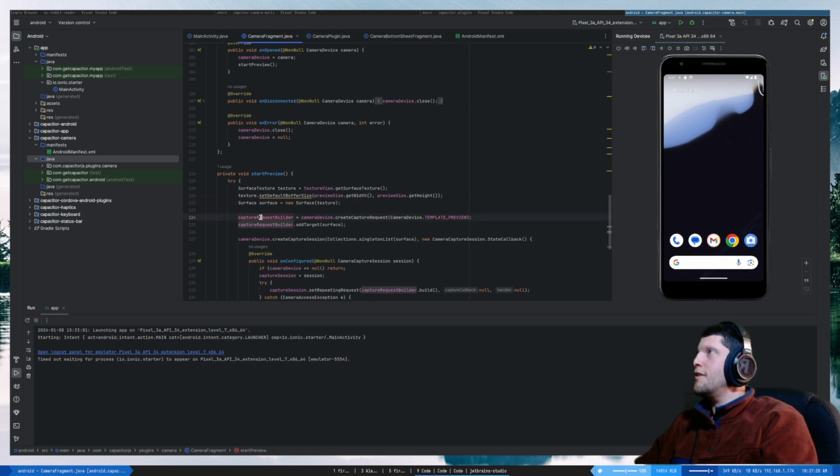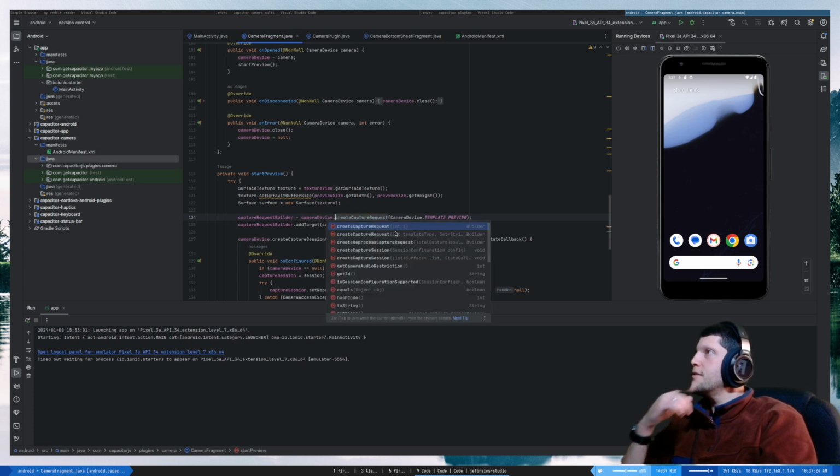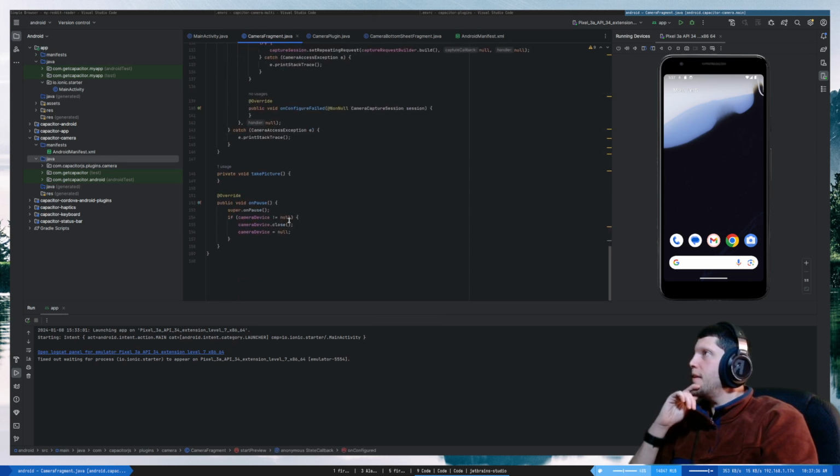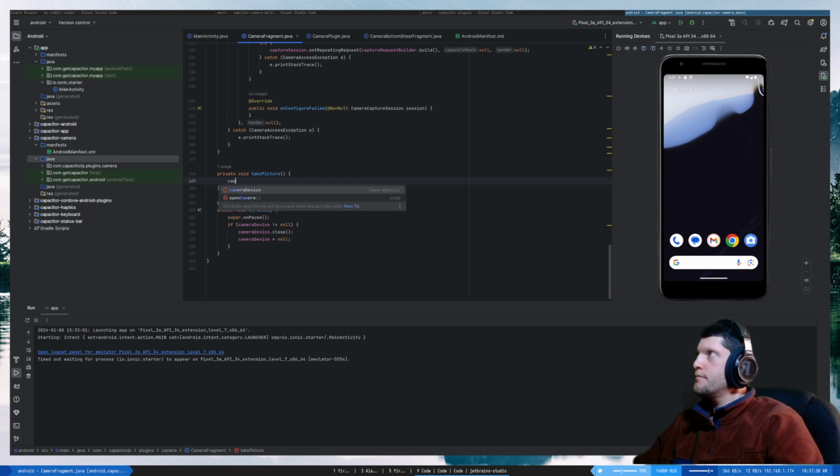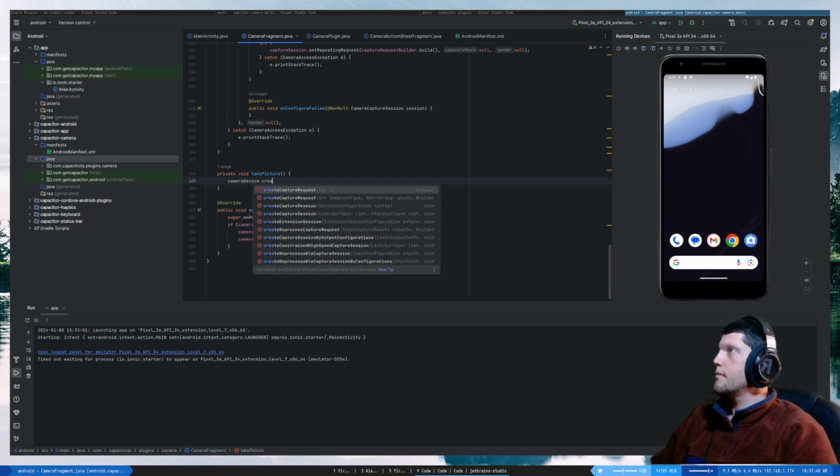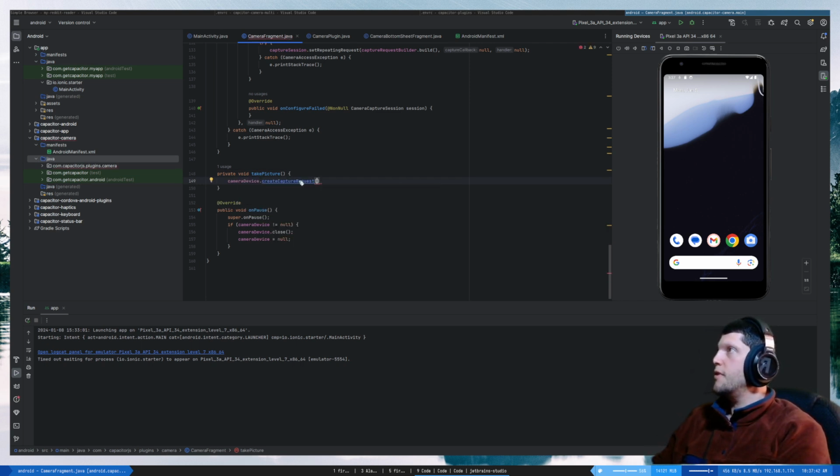Alright. So, create capture request. I'm pretty sure you can do create capture request with a single argument and get a single picture.